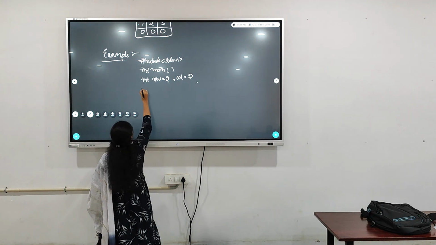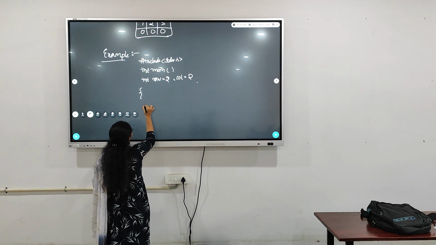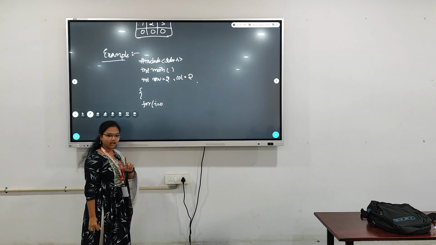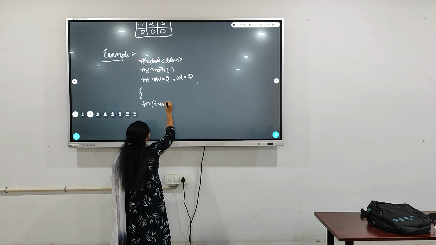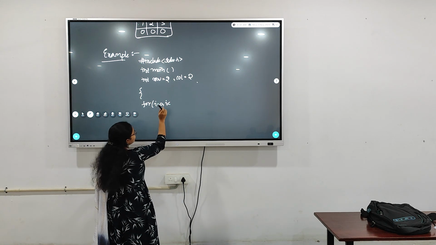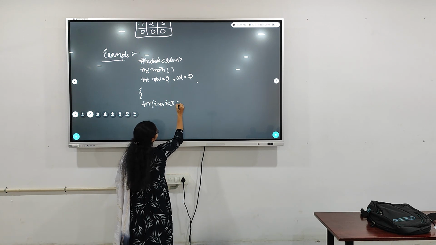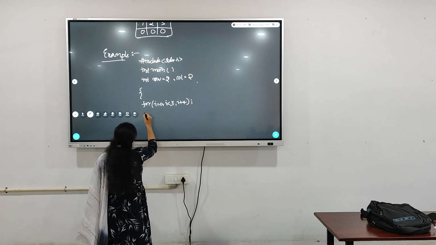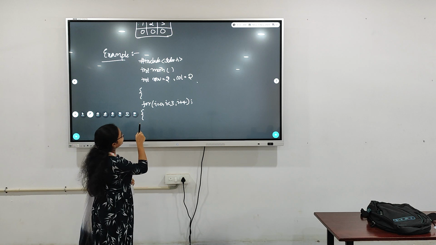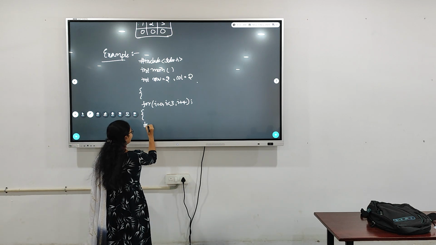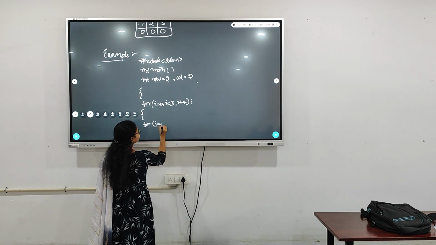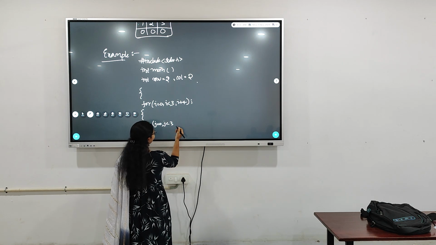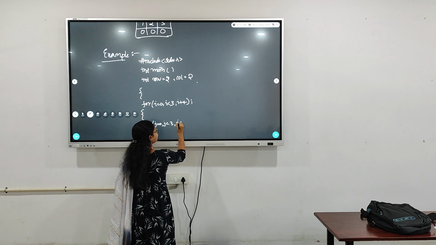For the syntax, for i is equal to 0, initially any value is 0, and we are taking rows too, so we have to take 3 and increment. And then for the second loop, this is for rows and j for columns. As we took 2, so we have to take 3. We can take any numbers.